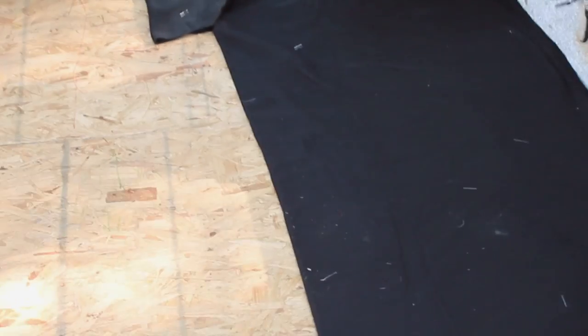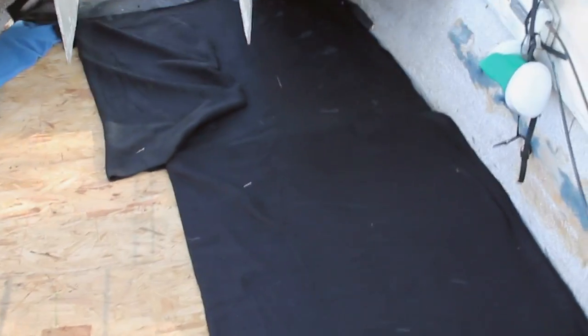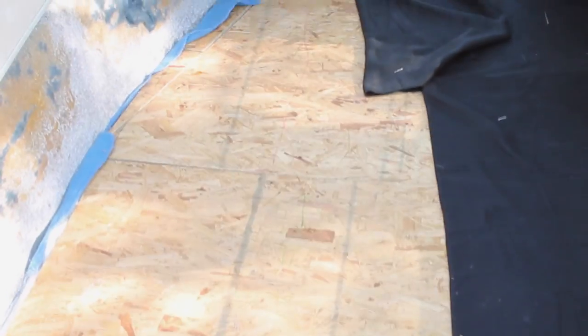So I'm ready to finish fiberglassing. Just wanted you guys to get a look at what I got going on here. The floor should look pretty nice once I fiberglass everything in. So I'll show you guys the finished product in a little bit.